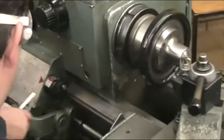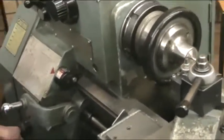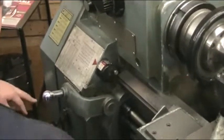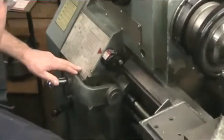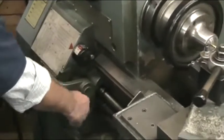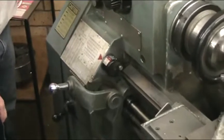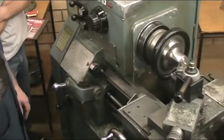I'm going to take this off because it's not going to help now. And this needs to go over into A. So now I'm an A, F, and 20, and then this right here has to go back and engage the half nut. That's actually the lead thread.